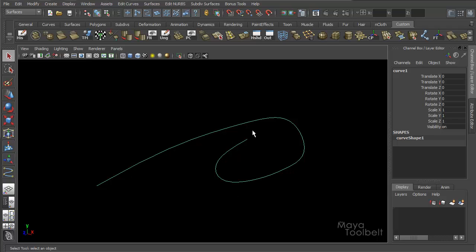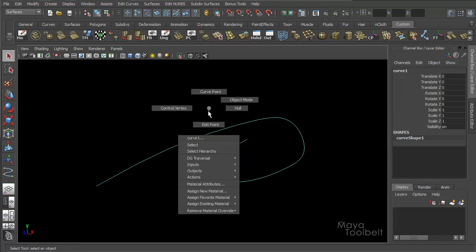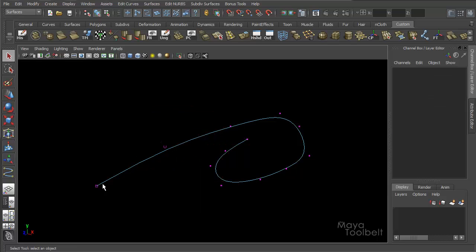Nothing visually changes, but if I right click on my curve and go to control vertices, you'll see now that the square is over here, and the next point from this square is the U, which is right here. So the direction now is going this way, rather than the way it was originally. And that's the gist of reversing a curve's direction. I'll simply undo all that. So now our direction is back the way it was at the beginning.